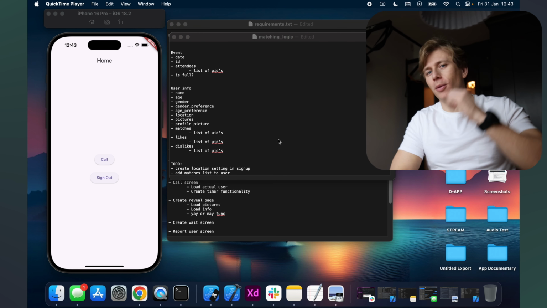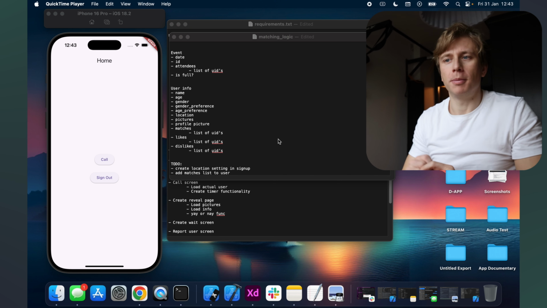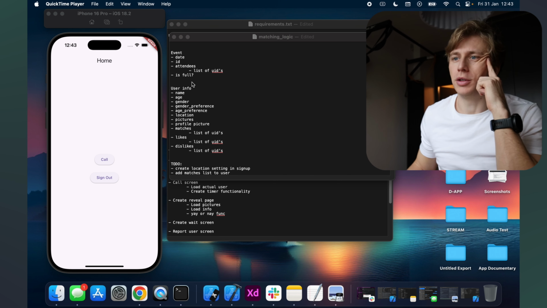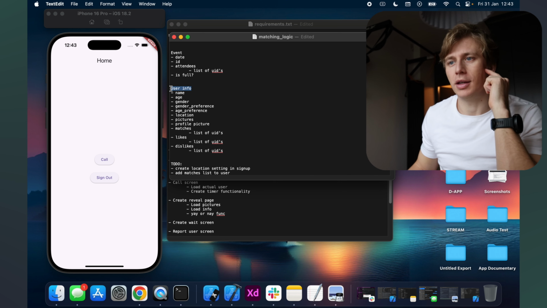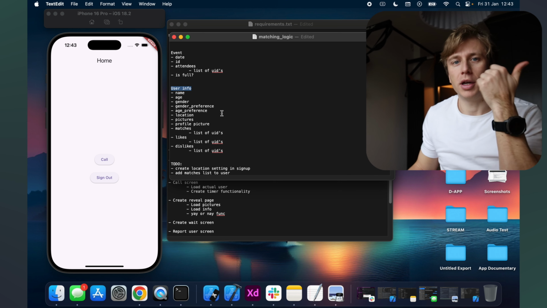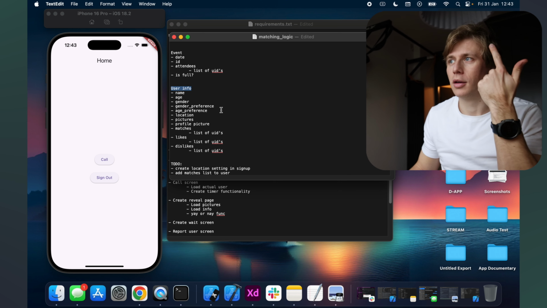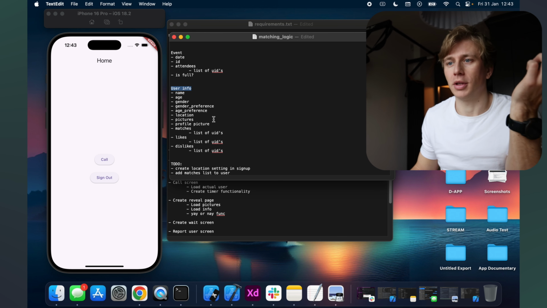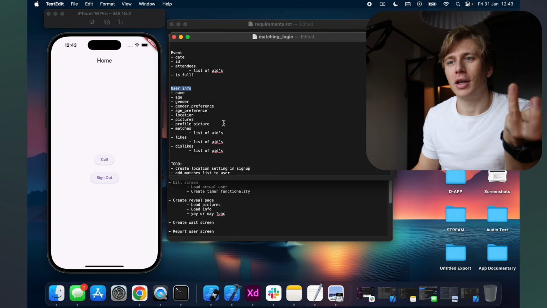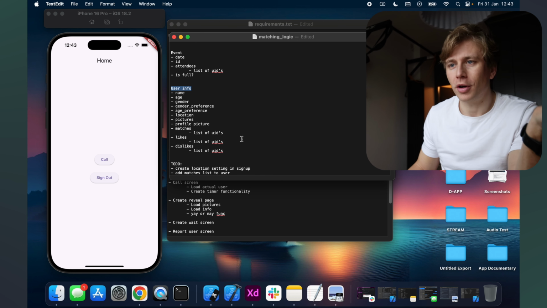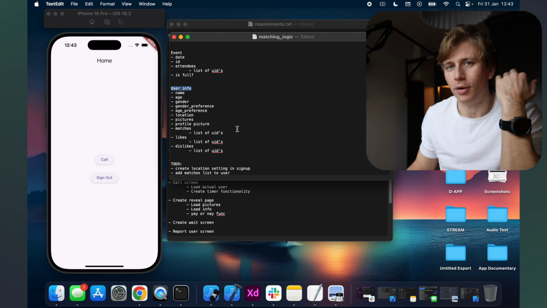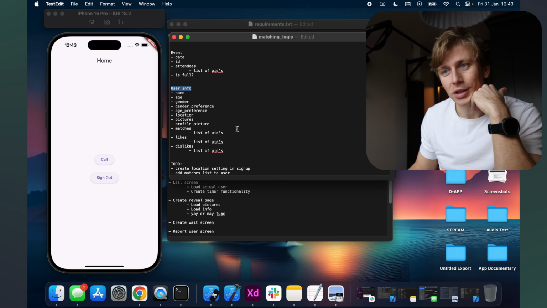Right, I think there's a lot of work that has to be done here. Right now, for the user info, we don't have anything in the database other than an email and the user ID. So there really isn't anything else. I don't even know if we have a proper database or if it's just like a user database. I don't know if there's a difference or what we have.